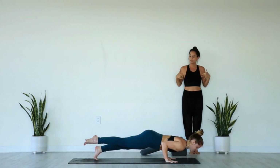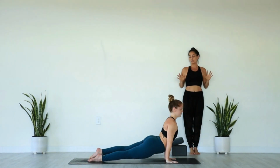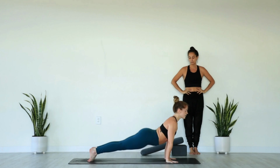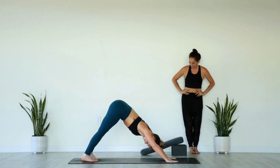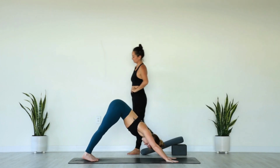Inhale, Cobra or Up Dog. You put the tops of both feet down, and then exhale, Downward Dog. From Downward Dog, let's inhale the left leg to the sky.